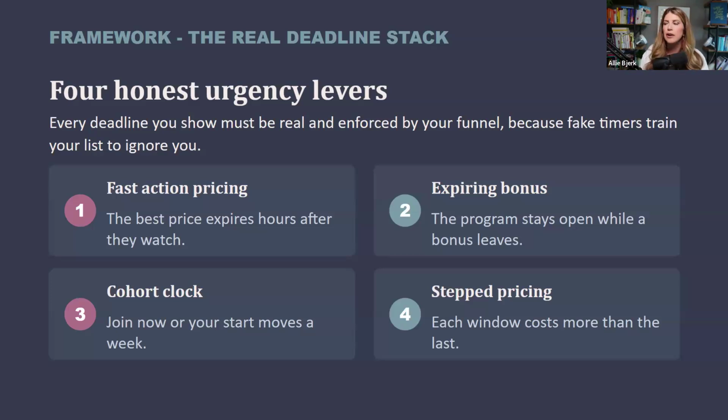I don't know if you guys are old enough to remember the days of internet marketing where it was like, the timer is going to count down, but you could refresh the page and the timer would go back to 15 minutes and it could get down to 1 minute. You'd refresh it, pop back to 15 minutes. You're like, I could sit here all day and just refresh the page and be able to buy this offer anytime I wanted. I think people are a lot more savvy than that.